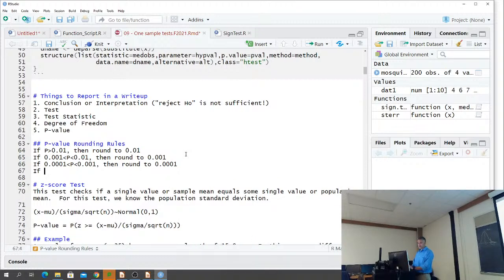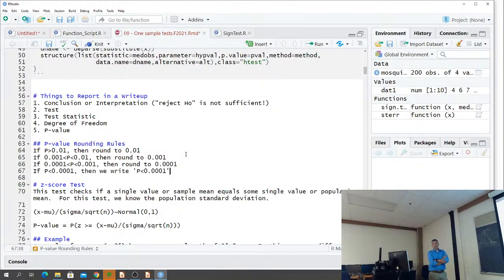And then lastly, if our p-value is less than 0.0001, then we write p is less than 0.0001. So if we're below that 4 decimal mark, we just say p-value is less than 0.0001 and leave it at that. And we'll see p-values that are like 2.26 e to the negative 26 or something like that. It's the smallest that the computer can calculate. And we just default to this: p is less than that.